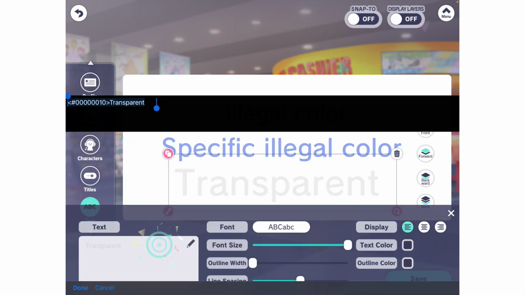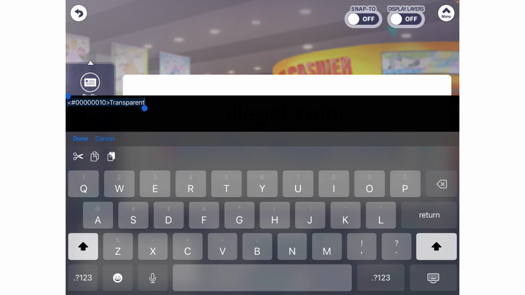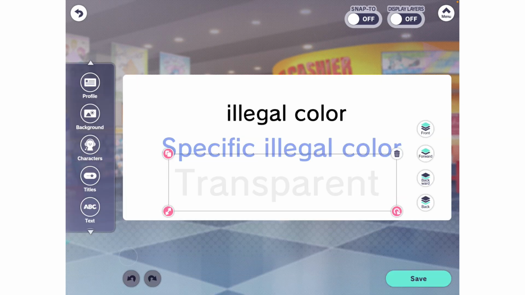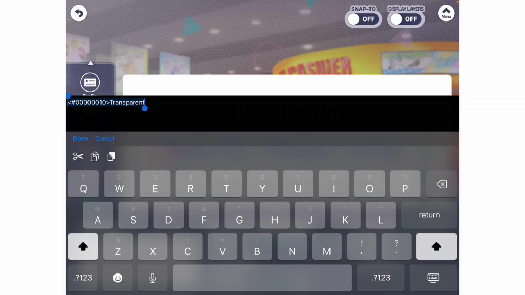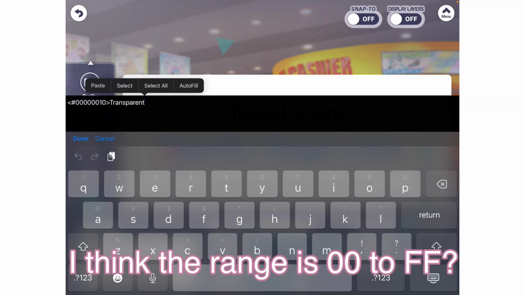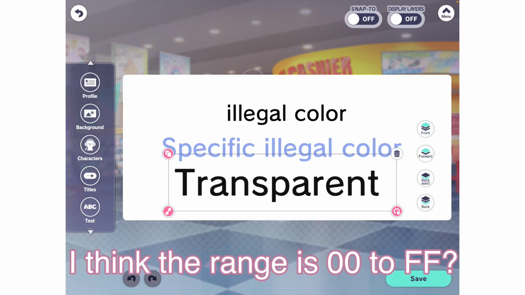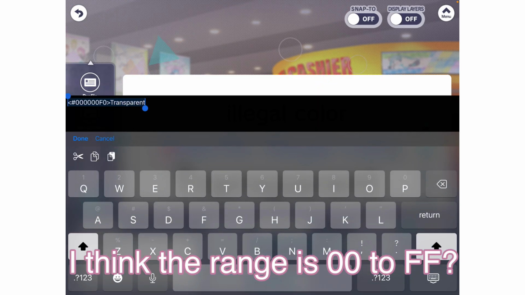Then transparent, you have to have a 6-digit hex code, and then you add 2 digits at the end for the transparency level. If you wanted the range, I don't know how it works. I know that you can also put F, and then it gets a lot less transparent.